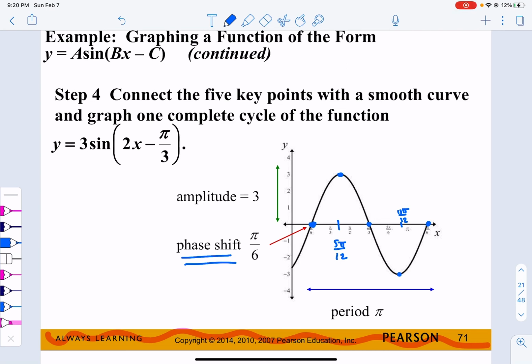Now they just wanted one complete cycle, so actually there should not be this piece of the graph here, because all I wanted was a starting point and a stopping point. So I had that phase shift. So the period should have only been, which I think was a typo on your notes, the period should have only been from that initial, what was that? Hard to read, pi over 6, up until we got to the 7 pi over 6.